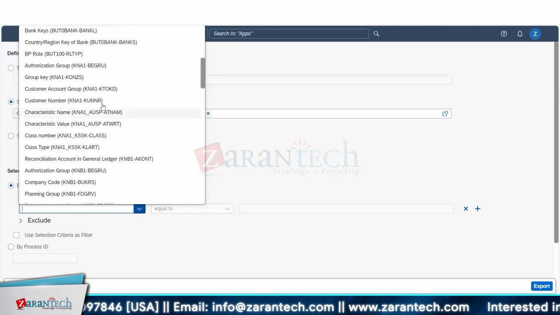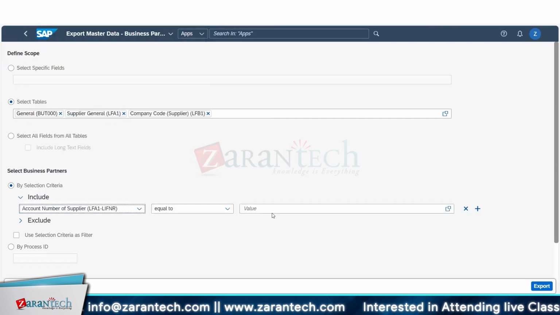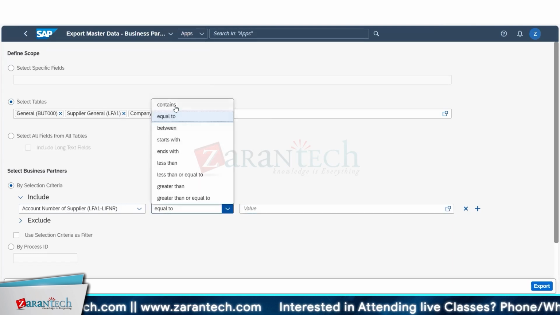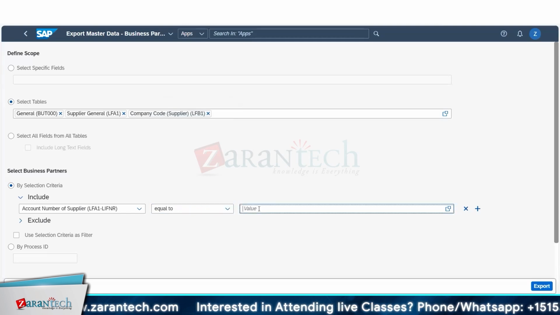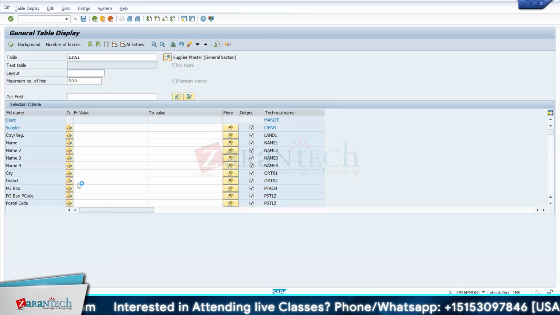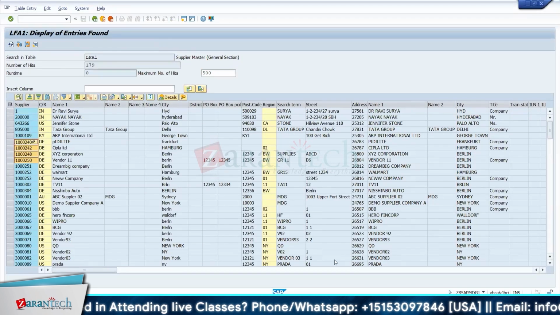Yeah. So I will take this one, KNA1. I can take from LFA1. Okay, I'll take this and equal to, instead of contains, you just change this to equal to, and whatever you copied, just simply copy and paste here.